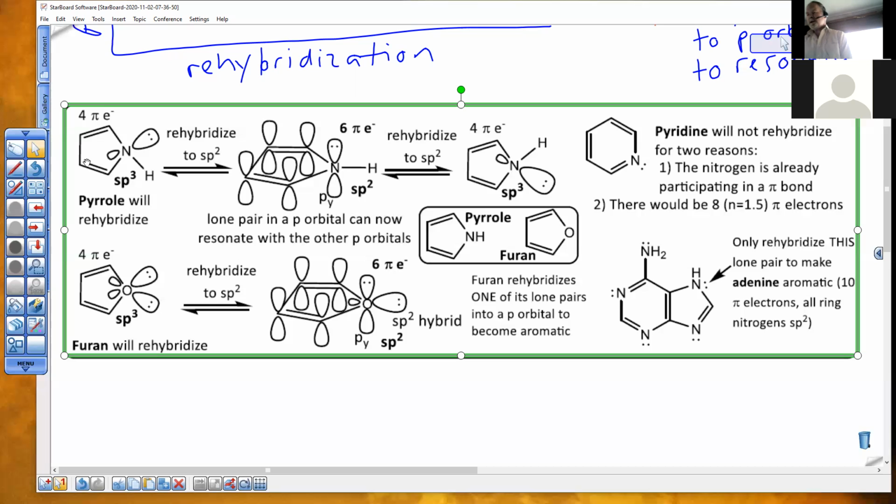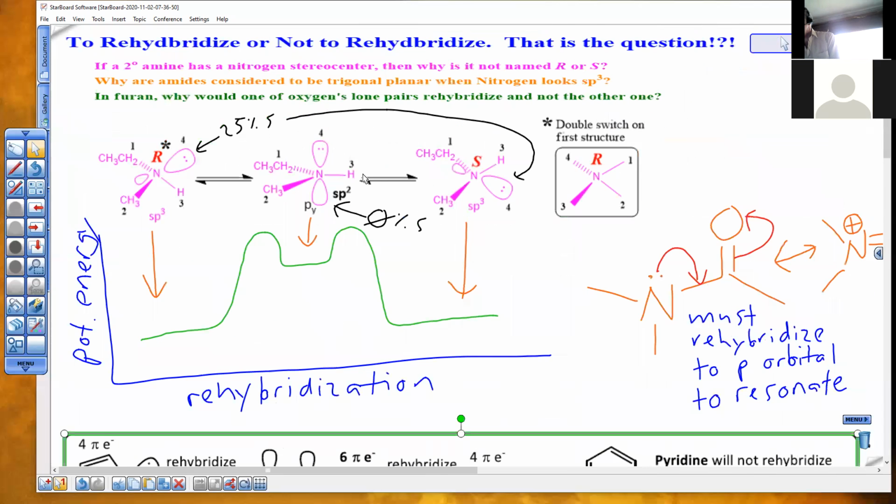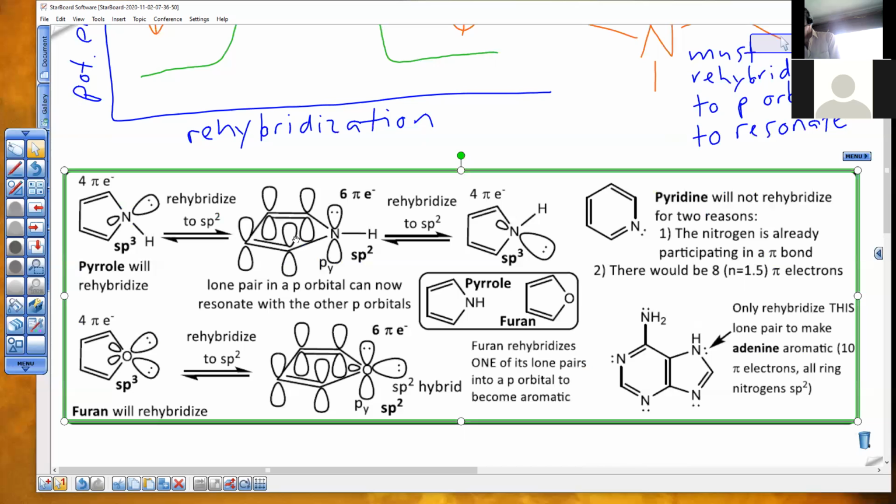And Phenol, in its sp3 configuration, does not qualify as an aromatic compound. If it's sp3, then these are not considered pi electrons. They're in a hybrid. So you only have 4 pi electrons, and this thing will not be aromatic. I want it to be aromatic if it can. What you're going to do is rehybridize it so it's this kind of nitrogen here, and I redrew it here. And why would that happen? It happens because now this molecule can resonate in a circle.